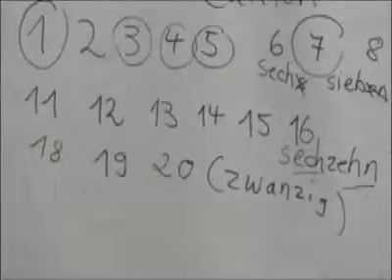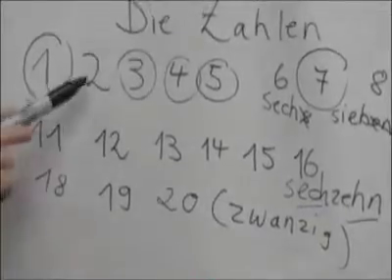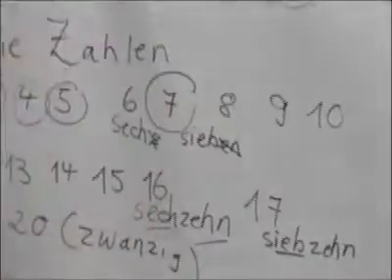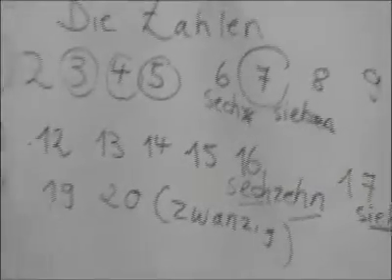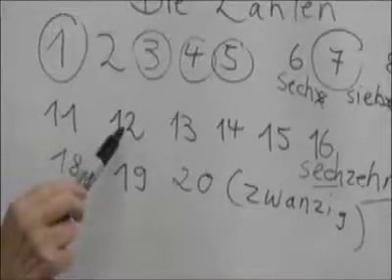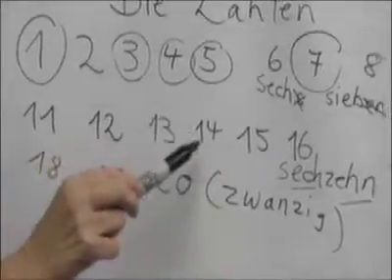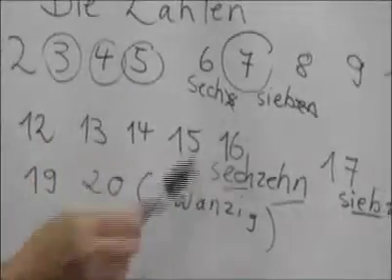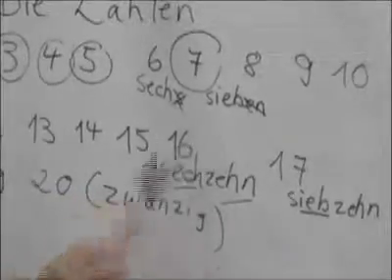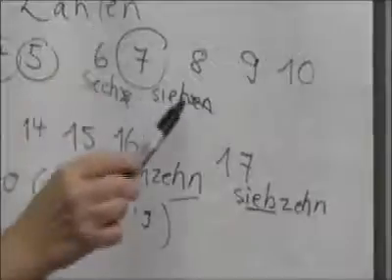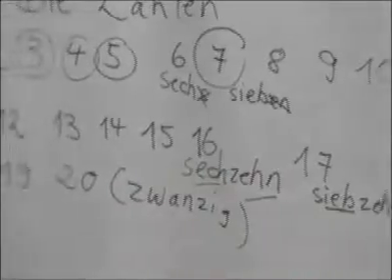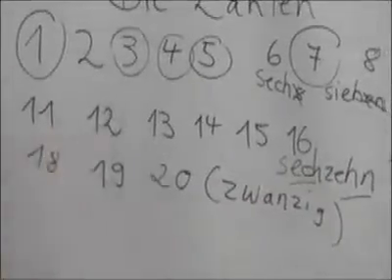Are you with me so far? So let's go over it. 1, 2, 3, 4, 5, 6, 7, 8, 9, 10. 11, it sounds like the English word 11. Here you see the resemblance between English and German. So 11, 12, 13, 14, 15, 16. Remember to drop out the S from the original 6, short form, 16. 17, same thing. Drop off the EN of the original 7 and use the short form 17. 18 is regular again, 19, 20.